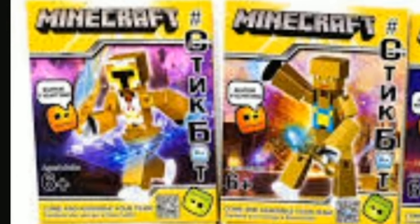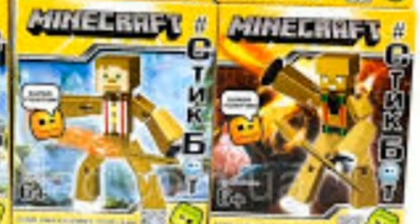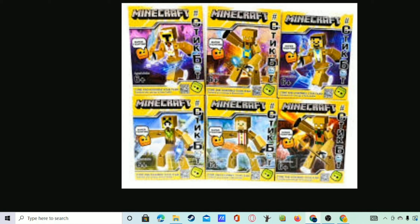They look like they're wearing stuff from different time periods. The first one's like a knight. Then you've got a farmer guy as the second one. Then a wizard guy that's also wearing farmer overalls. Then a fourth guy who looks like he came straight out of a cave. The fifth guy looks like a freaking carnival salesman. And the sixth guy looks like one of Santa's freaking elves. Do you see the background elements? The first one has galaxy colors in the background. This looks like something I do in my Photoshop class. This looks like Ninjago boxes made by a seven-year-old. I'd give this like a four out of ten. Russia, what are you doing? Russians, I know you can drink vodka, but you don't gotta make this stuff while you're doing it.